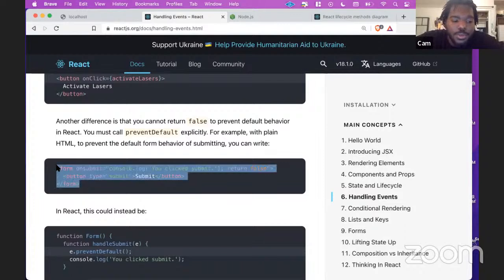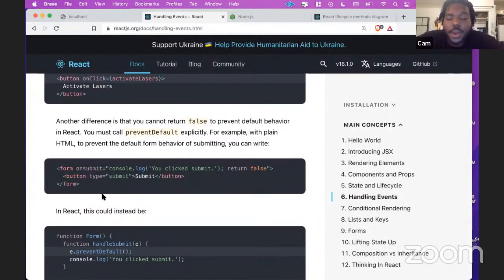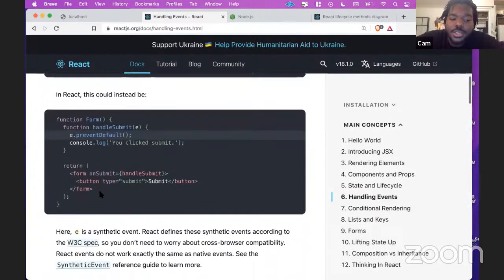Whether it's with forms, whether it's with buttons, there's always something going on that a user's interacting with and we want to respond to. So you can use React very easily to create those experiences where, for instance, a form is being submitted and somebody's tapping a button that's going to submit the form, you can create a function like this function handleSubmit that will run whenever that event happens.